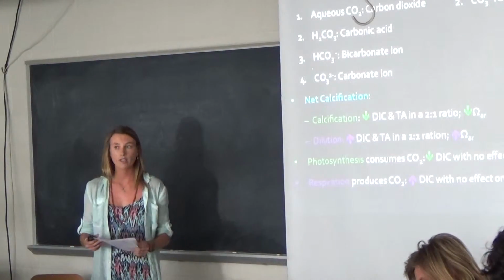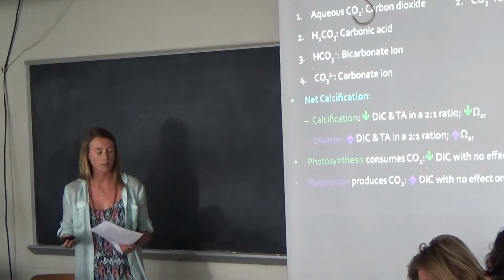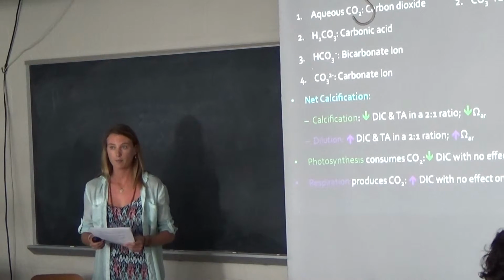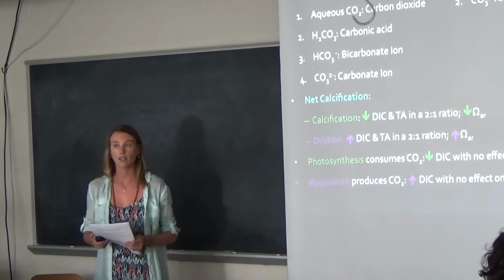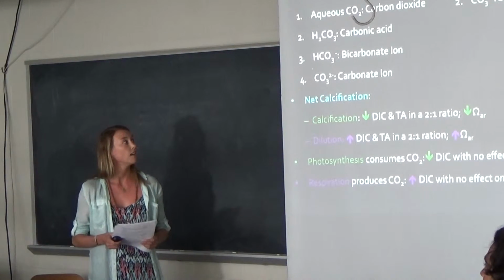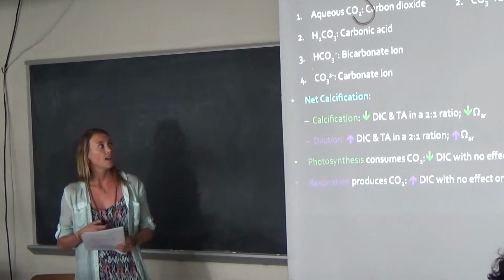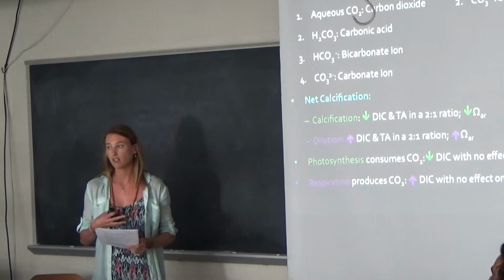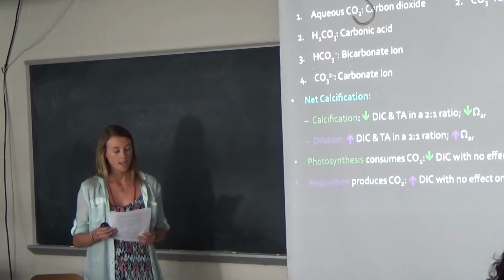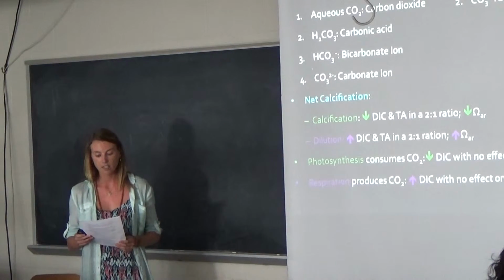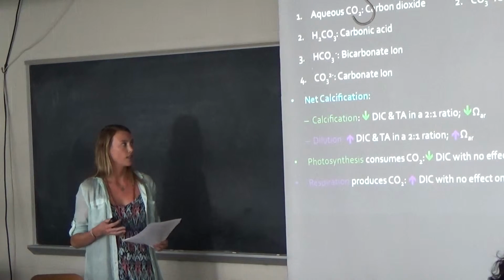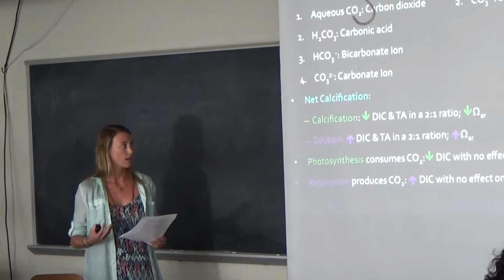And then another important thing that the paper we read talks about with regards to ocean acidification is DIC and TA. DIC is dissolved inorganic carbon, and this includes carbon dioxide, carbonic acid, bicarbonate ion, and the carbonate ion. And TA is total alkalinity, or the measure of the bases, and the bases are the bicarbonate ion and the carbonate ion. DIC and TA are indicators of net calcification of hard corals in the coral reefs. So net calcification is how they build their calcium carbonate skeletons.